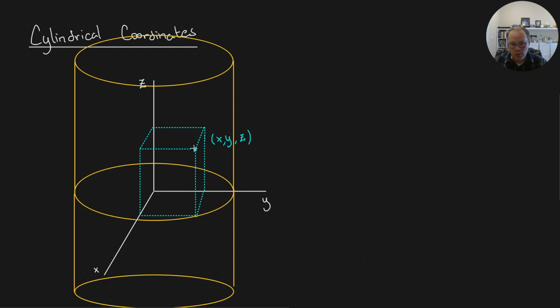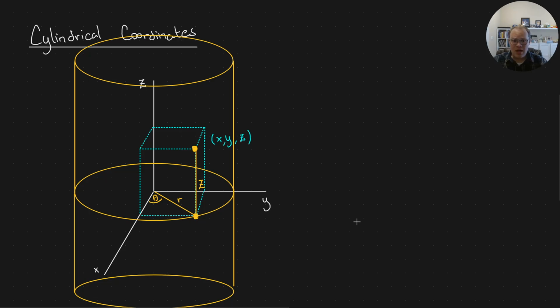Okay, this point then lies on the boundary of the cylinder. The x and y part of the point right here is just like before. I have a radius, and I'm measuring where I take that radius using an angle theta that's measured from the positive x-axis. Exactly like polar variables. The only difference is now once I get here, I have to go up to this point, and that requires a z variable.